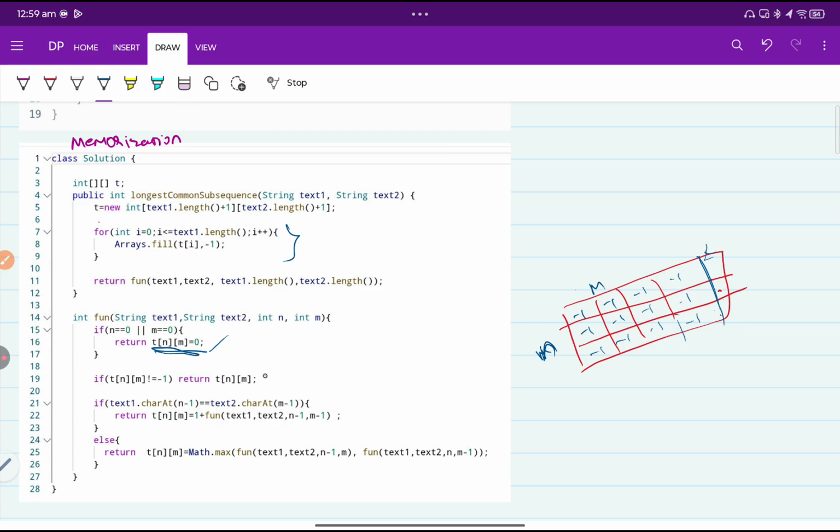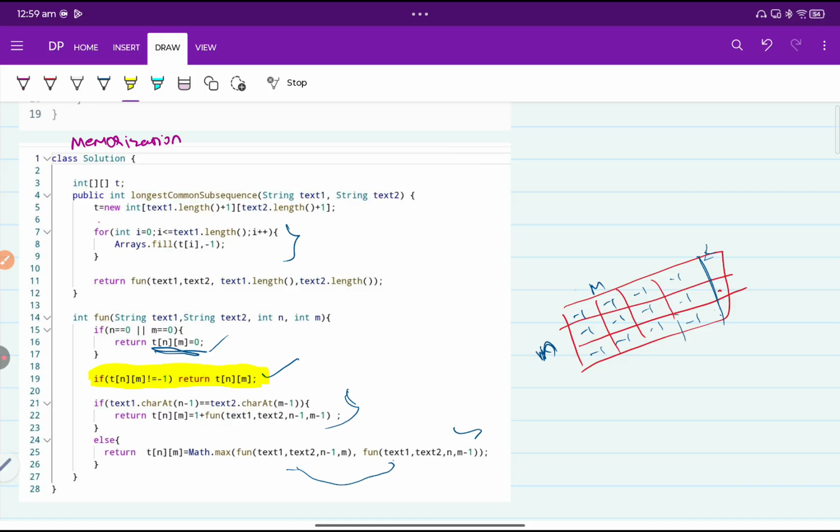Then after that, before calling the recursive value, this is the calling of the recursive value. Here we would normally call two types of the recursion, but here we call only one time. Before calling the recursive value, I check the value inside the array, that t of n and m is not equal to -1.